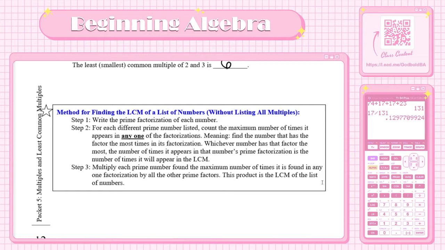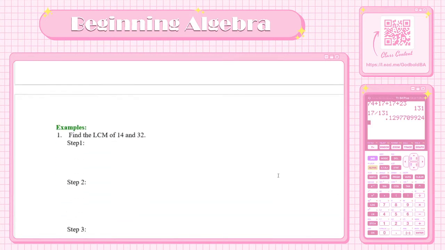So what you want to do is write out the prime factorization of each of the numbers you're looking at, and then for any given prime number you see in these prime factorizations, it's going to need to be included in your least common multiple at least once. And you can tell how many times it's going to be in there by the maximum number of times it shows up in these prime factorizations. So what I just said is kind of crazy to just hear me say it. It's much easier to see.